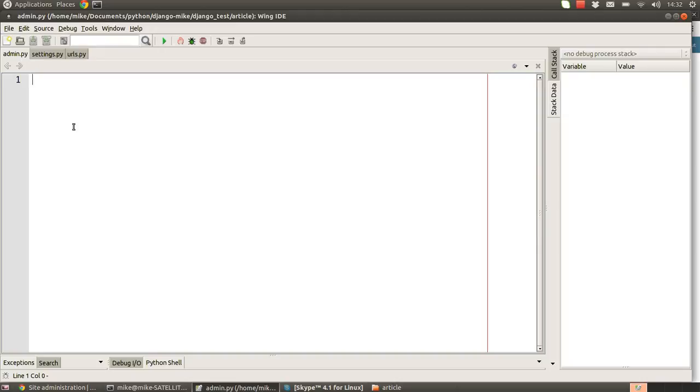Now, Python Django comes along with an interface that allows you to manipulate your model data through a web page rather than having to do it through the command line. We saw in tutorial 2, I think it was, that when you were inserting information into the database, we did that through the Django shell, and that was, well, it was boring to say the least, but it got the job done.